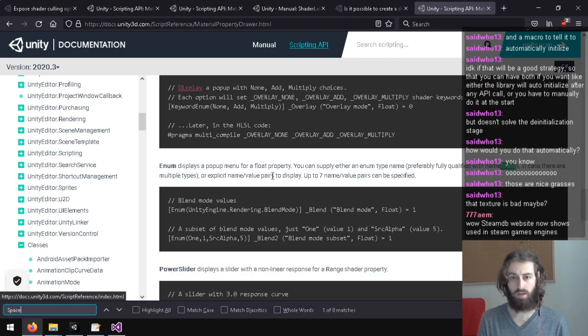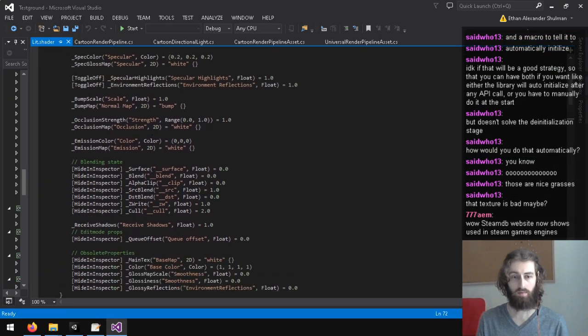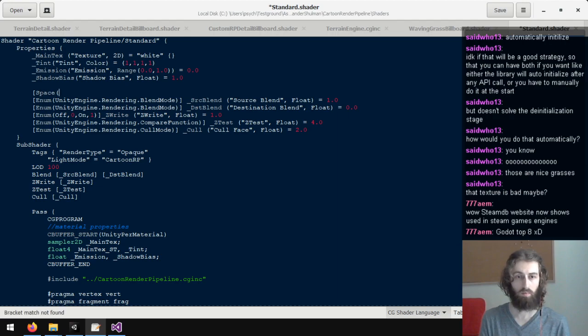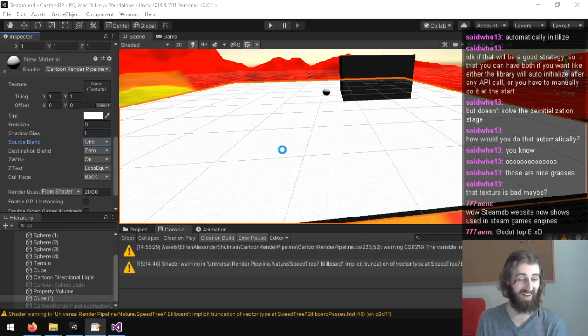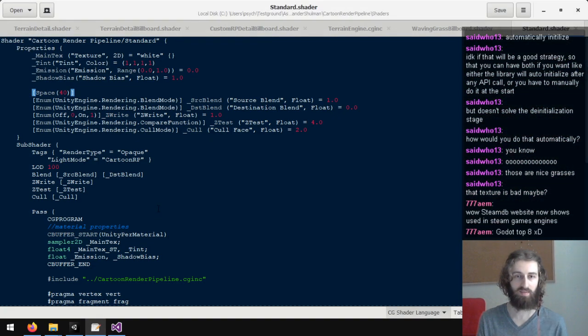Is there a space option? Ooh, space creates vertical space. Godot top 8. That's actually amazing. Is Unity like top 2?